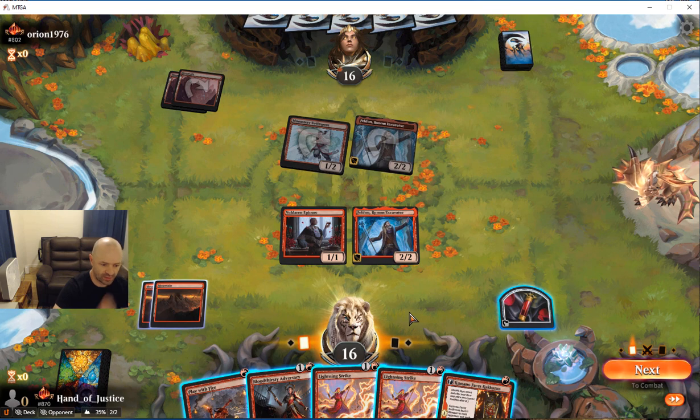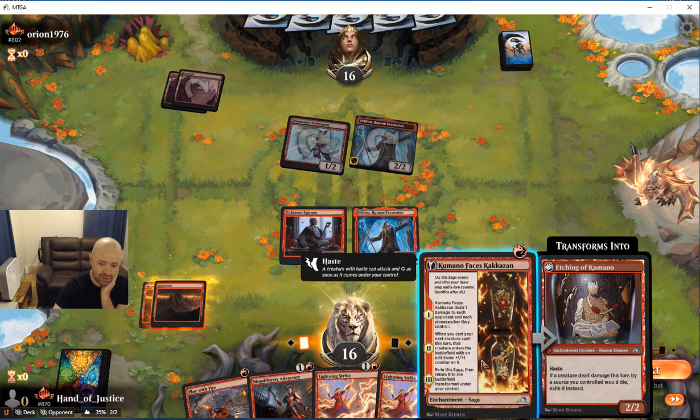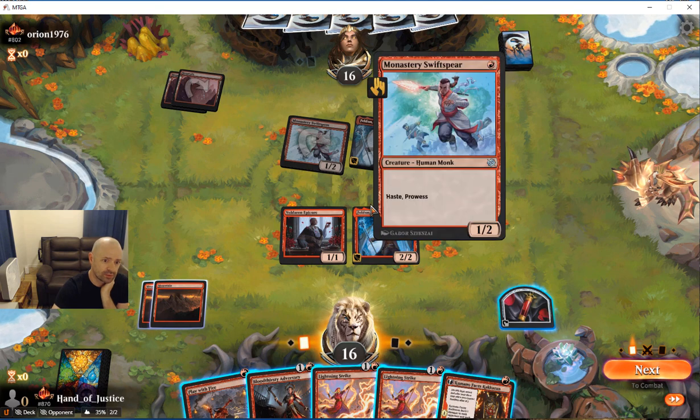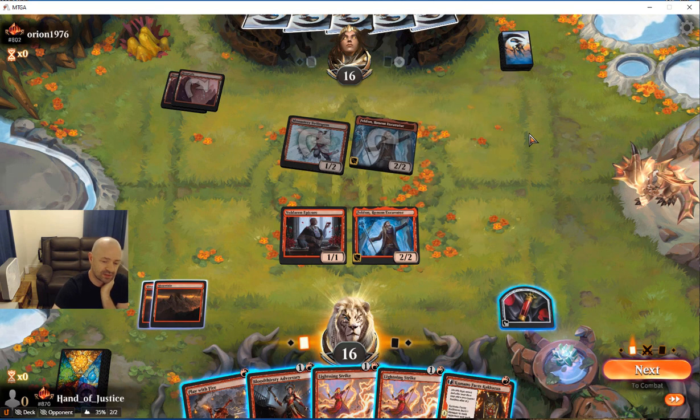Okay, that's a nice draw. So now we can go play with fire on their Swift Spear plus Kumano. And I think we get rid of the Swift Spear now. I guess we could try to do it in response to them doing something next turn, but if they have a second spell, it's so bad. I don't know. Yeah, I'm a little bit unsure about that.